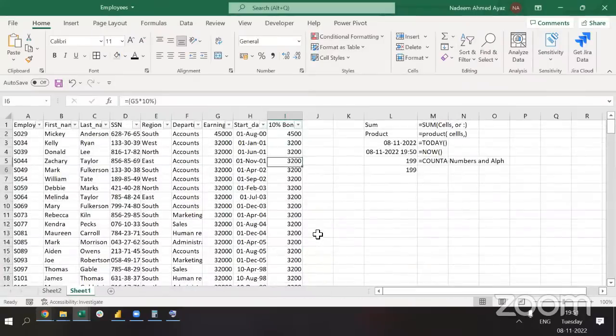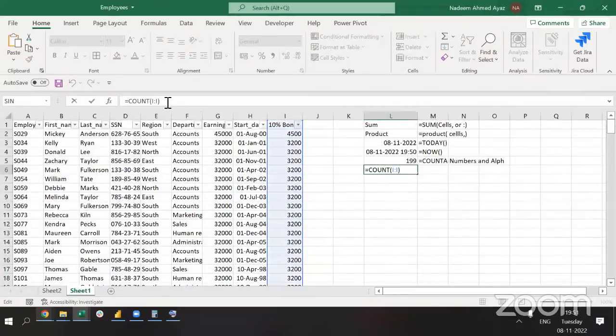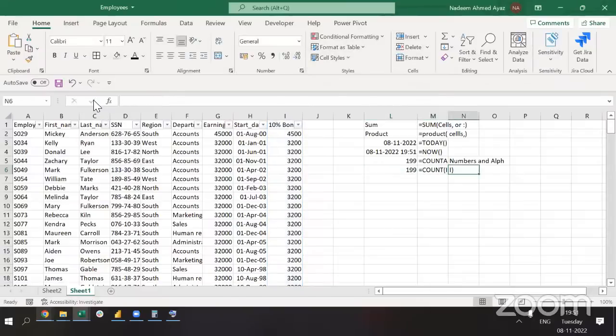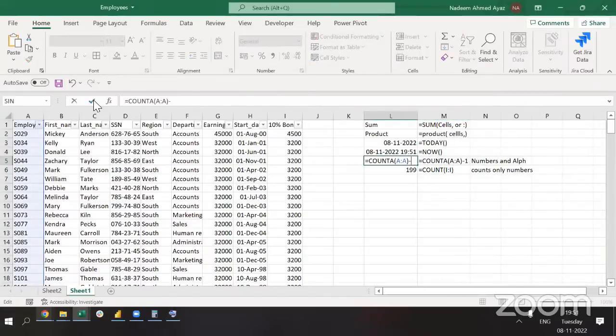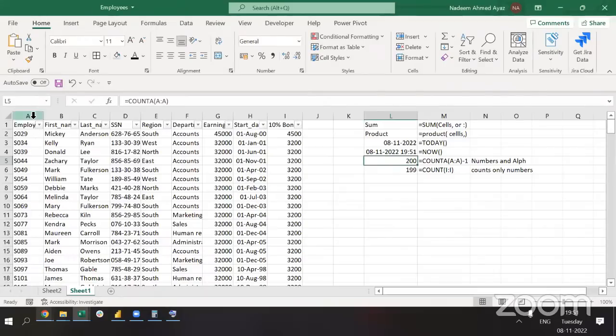So that's why COUNT here could give only the cells where numbers are present. But here COUNTA counts alphabets too. It counts anything that comes in a particular row, be it a number or an alphabet. COUNTA does that trick.